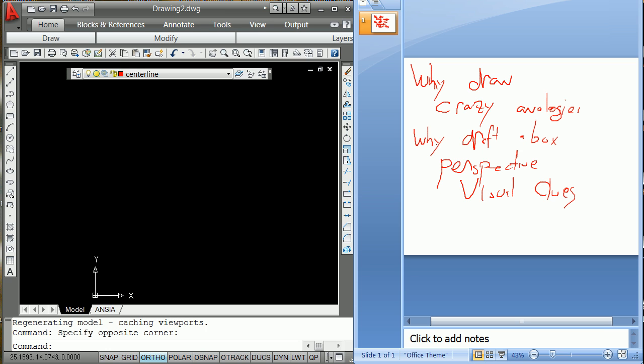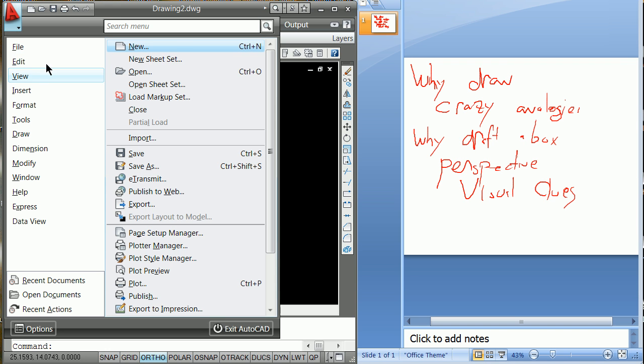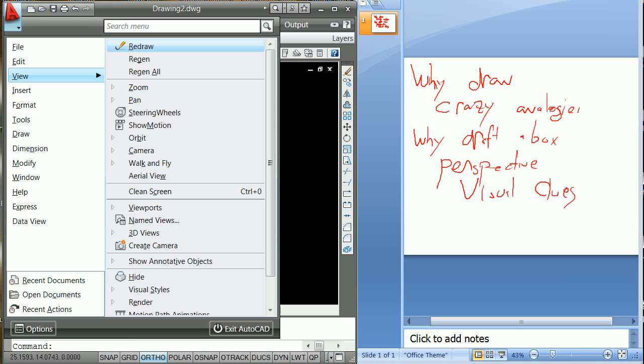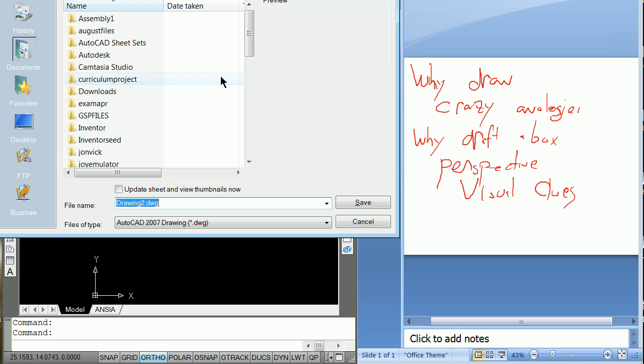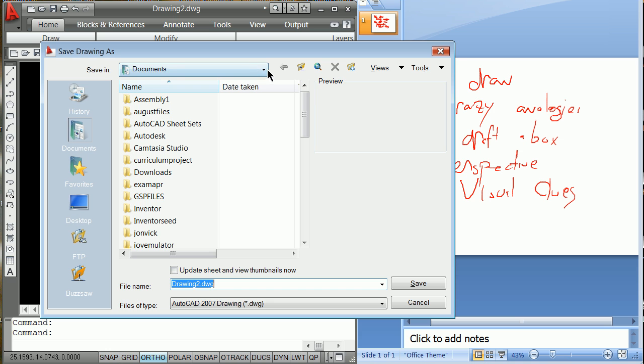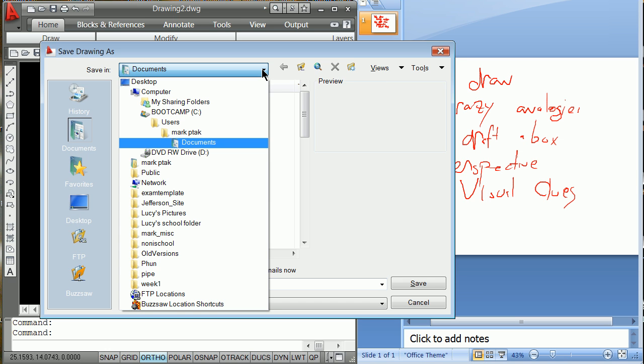All right, now let's get to some of these habits. One thing we haven't even done yet is, as soon as you start, go File, not use the quick save. I'm kind of jumping around with my mouse here and it's having a problem. But it's File, Save As. Many of you are not getting this habit yet, but you want to do it. You want to go all the way up to the H drive, etc., so you know where things are going.